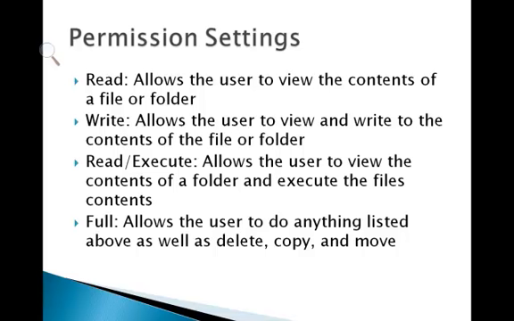The read and execute setting allows the user to read and execute the file's contents. For example, if there's a program inside of a folder, they can use the read and execute option to read and execute the files and folders without actually modifying anything. And full control basically allows any user to have full control over the file and folder and do anything they would like to it, such as deleting, copying, or moving the folder to a new location.